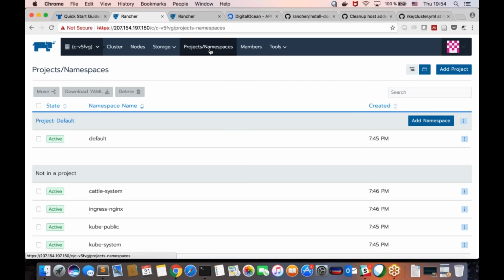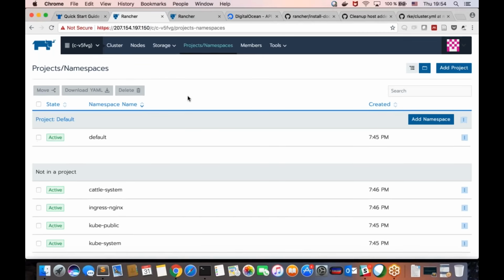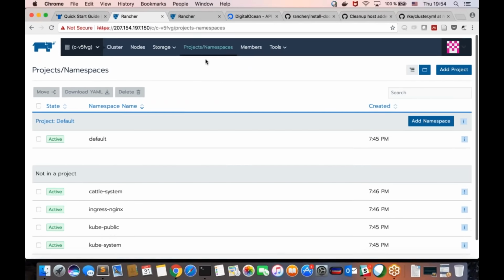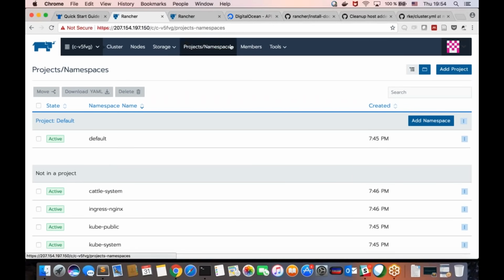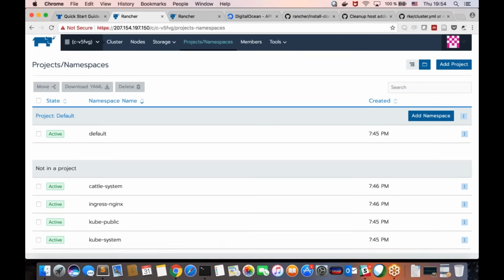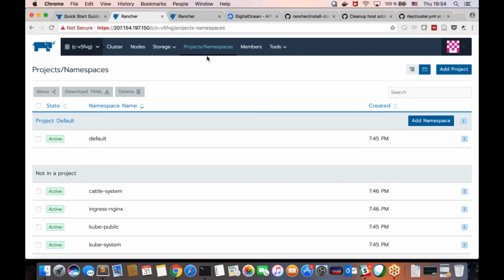So basically, a project is a collection of namespaces that have a common set of access policies. And by default, the project also uses network policies to isolate the applications running in the project from one another. Because if you have application A from one team, application B from another team running on the same node, by default, they would of course be able to talk to each other. So we are prohibiting that using network policies.